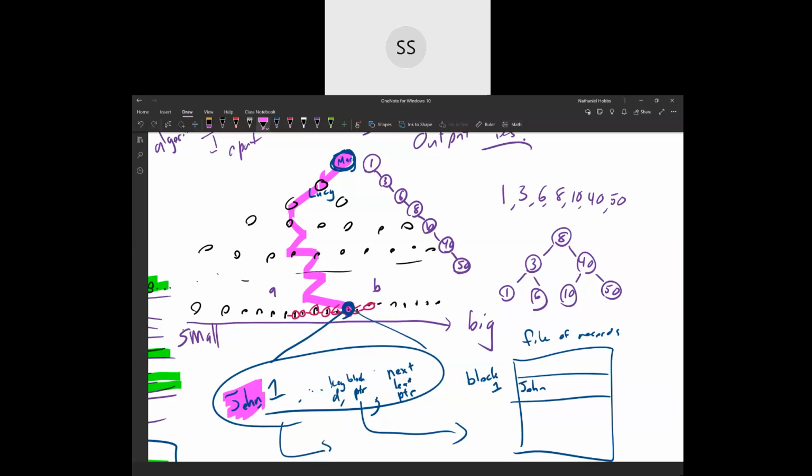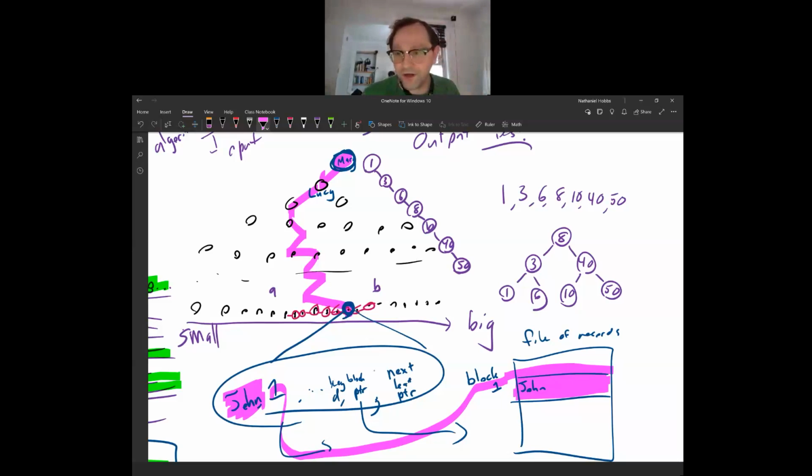So it'd be John in block 1, and then whatever pointer that is, whatever's pointing to John, or the leaf that contains John, and then the next entry after John. Yeah, that's the block pointer. The number 1 here means that it's in block 1. So then you request for the hard drive, return to me block 1, and then it will return to you the entire block. Then you search through that block for John, and you're done. Makes sense. Thanks.